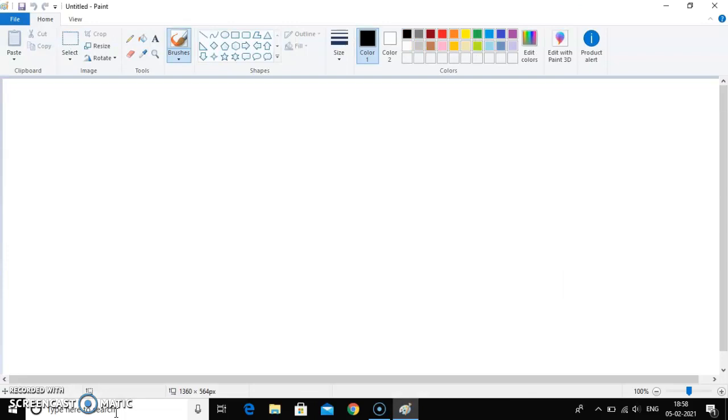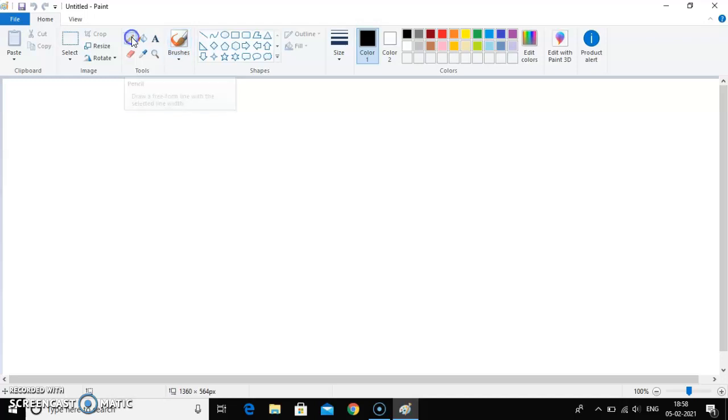Now if you turn to page number 63, you can see the next topic is using the tools group. Now where can you find this tools group? This is the tools group. In this tools group, we'll study the pencil tool, text tool, eraser tool and brushes. Okay, now first of all, the pencil tool. What is the use of the pencil tool? The pencil tool is used to draw anything in free form. Okay, you can move the pointer the way you wish.